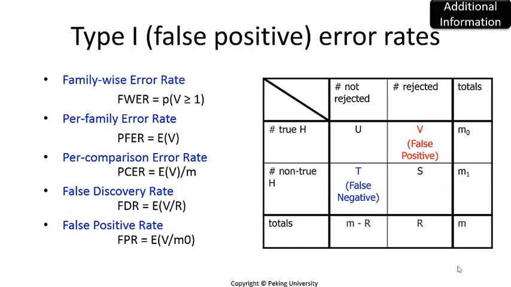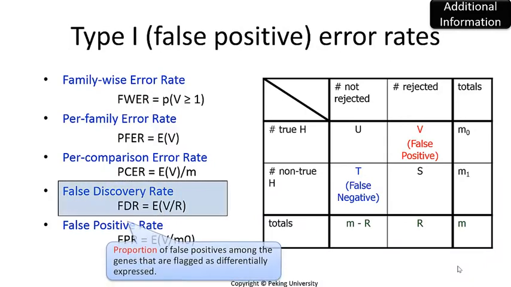In practice, however, the Bonferroni correction is often too stringent. When the false positive is guaranteed to be reduced, the probability that the false negatives occur is increased, reducing the power of statistical tests. Also, in practice, we care more about how many false positive genes there are in genes that have been marked as being differentially expressed, rather than in all genes under the statistical test. In other words, we care more about FDR, false discovery rate, than FWER, family-wise error rate. We can handle this by transforming p-values into q-values.